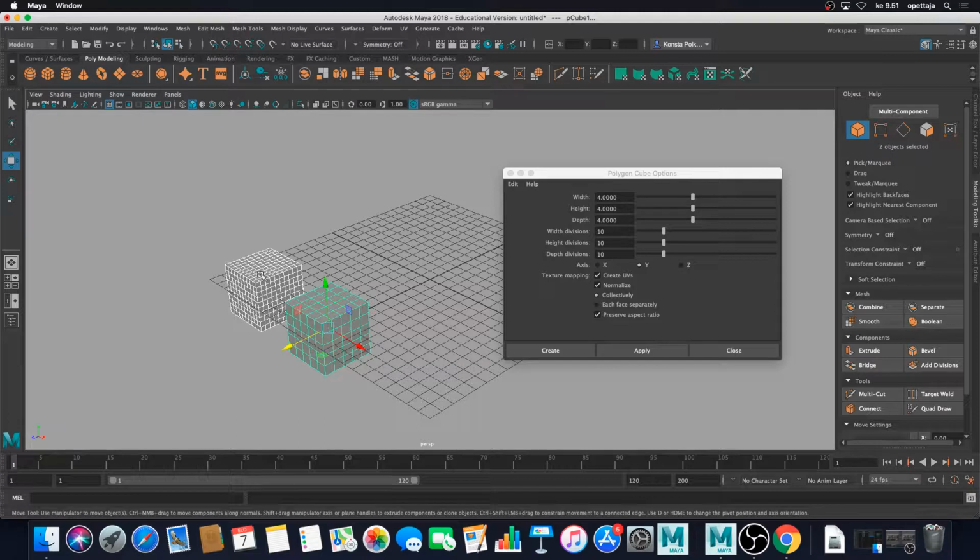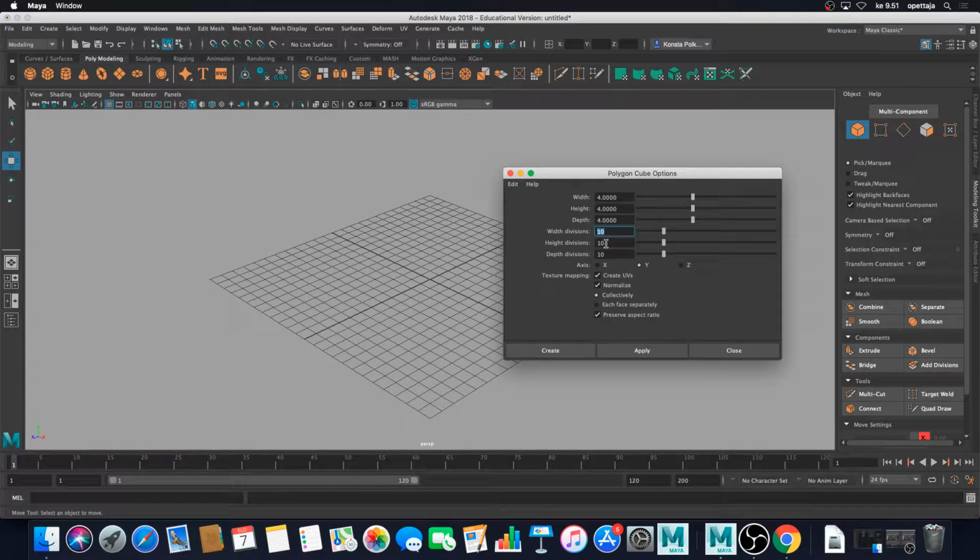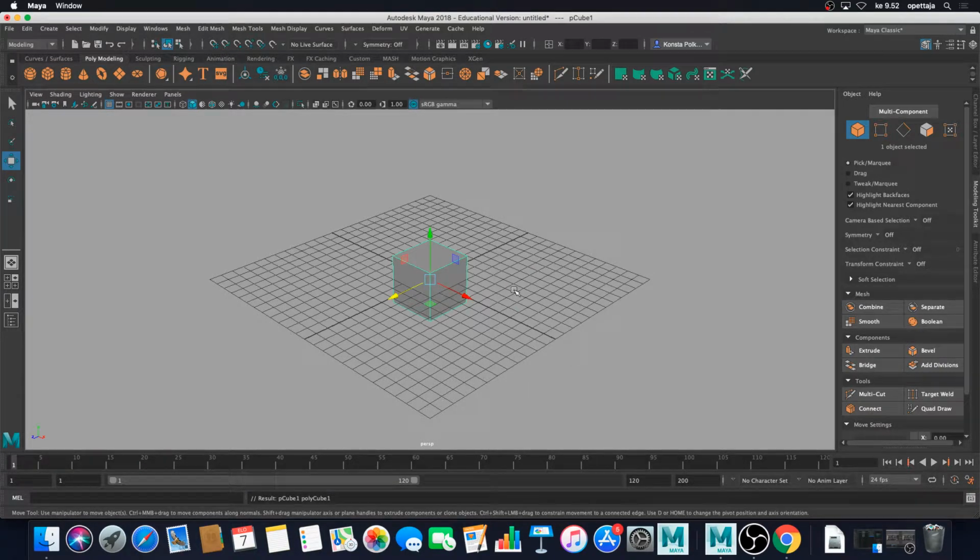Don't start with 10, 10, 10, because you will get in trouble very fast: decreasing the amount of polys is more difficult than increasing it. So basically what I recommend for the start is 1, 1, 1, which was the default of divisions. Then when I press create, this polycube options window will close automatically.